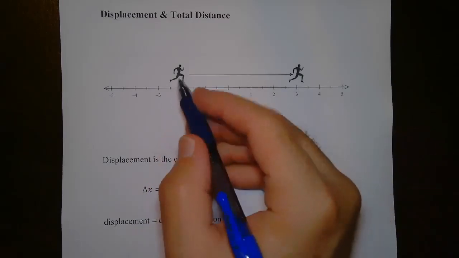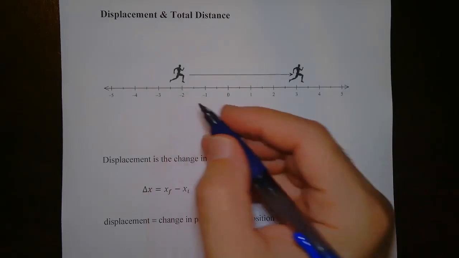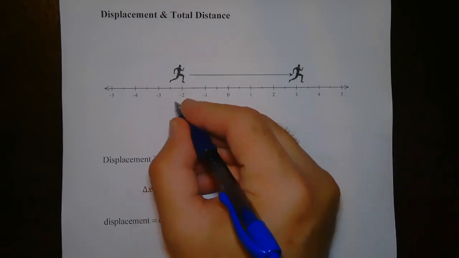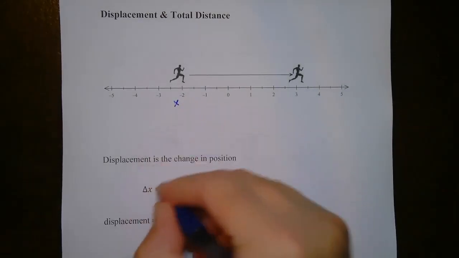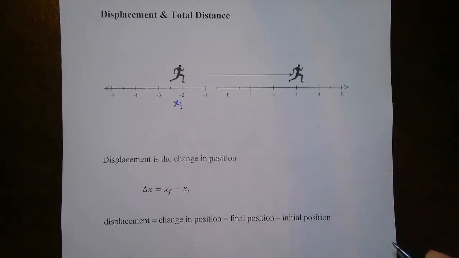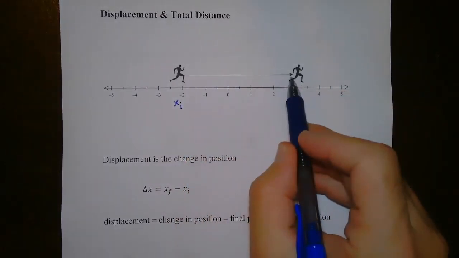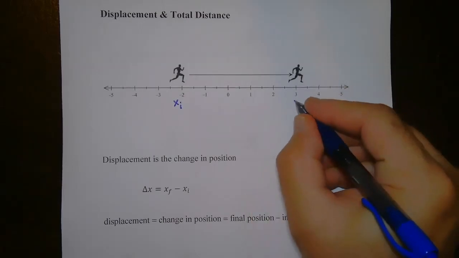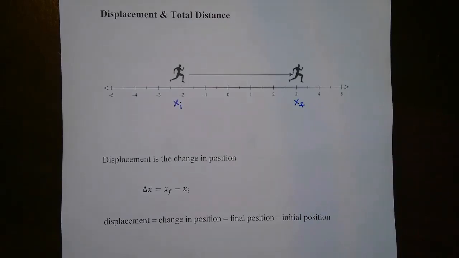What this would be right here is called the initial position, or its starting position, and we call that x. In physics, we use subscripts, so they're a little bit lower, so we use a little i, and the i stands for initial. Then this is where he ended up, and this arrow's telling me he's going this way. And this is x sub f, for final.